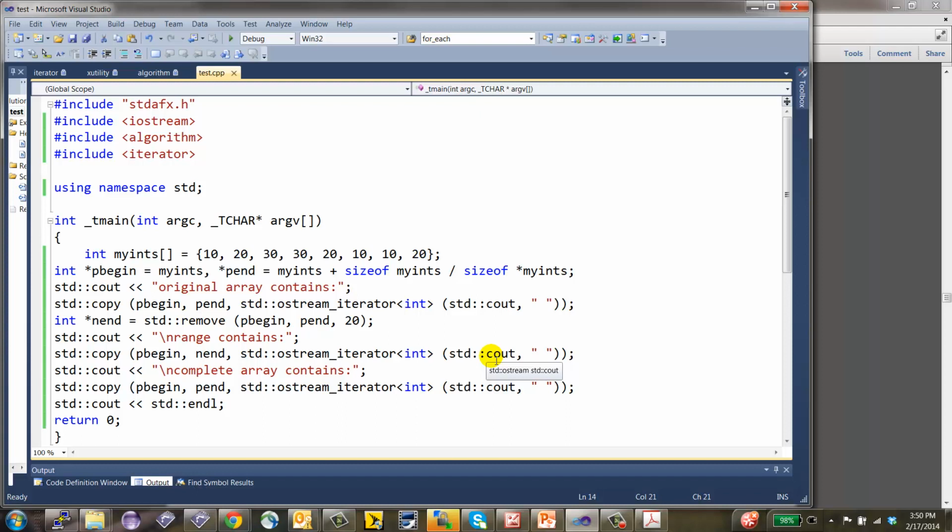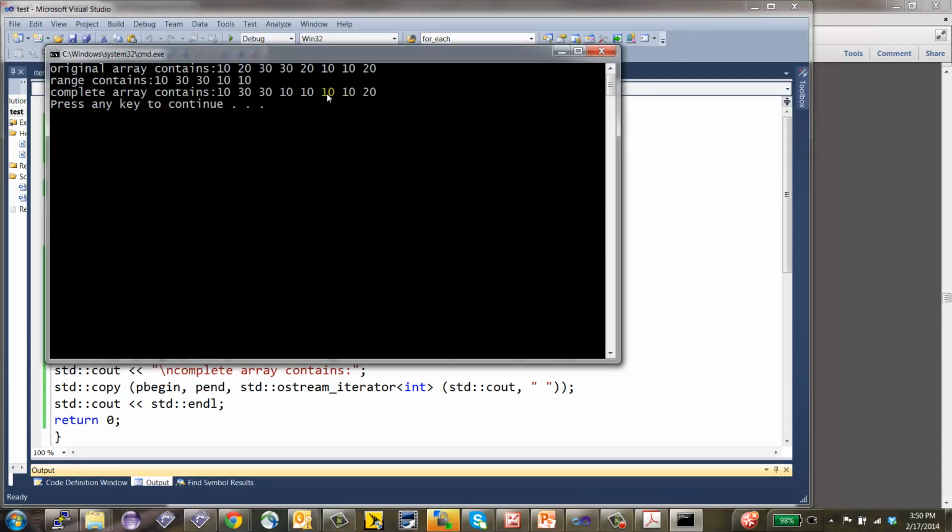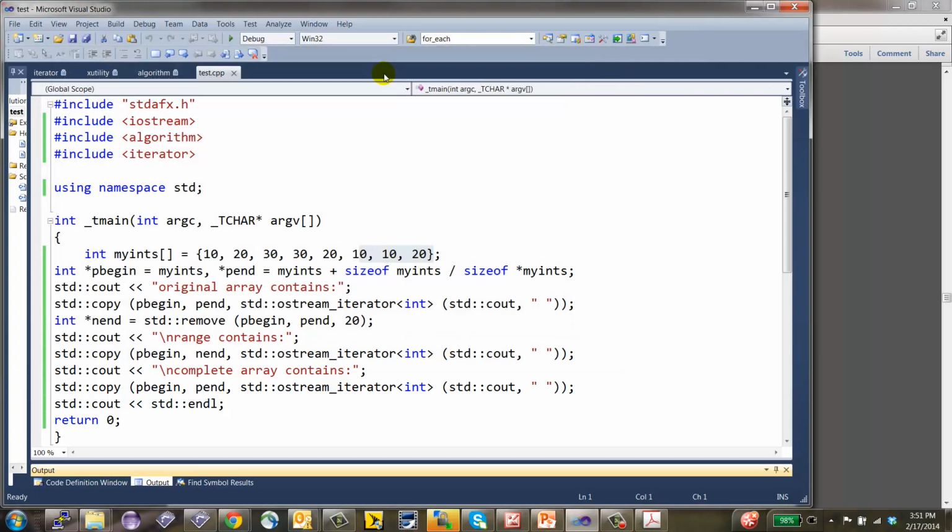Well, what'll happen when we ran this example, take a look at what it does. What it's going to print out at the end is just the stuff here. This is stuff that was not copied over. See, this is what's actually active, 10, 30, 30, 10, 10. And then 10, 10, 20 is what was left here. Those were the things that were copied down from. And they're really no longer considered to be part of the active range once we've removed them.